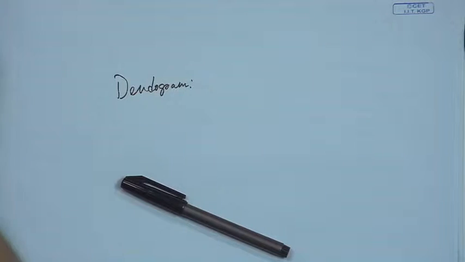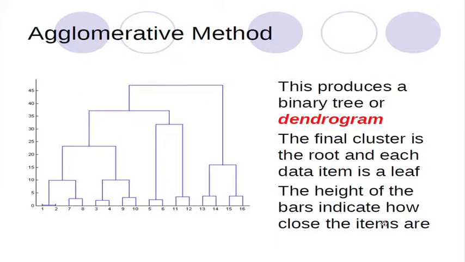So, for instance, if you look at this slide here, you see that there are a bunch of clusters, say with nodes numbered from 1 to 16. The height of the bars in this dendogram represents how close the 2 items are. So, by looking at the dendogram, you can infer that nodes 1 and 2 are most similar because they have the least height. So, they join first, then nodes 3 and 4 join together, then nodes 5 and 6 join together, then in similar fashion 7, 8, 9, 10, and then after a certain point the clusters 5 and 6 and 11 and 12 join together at this particular point.